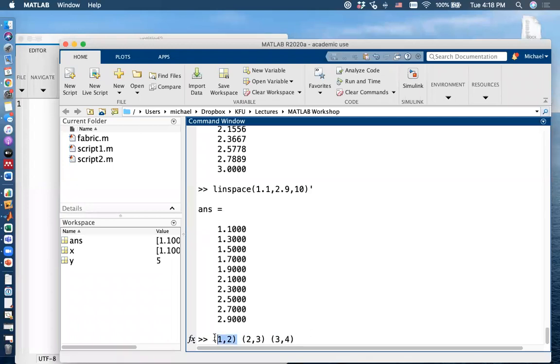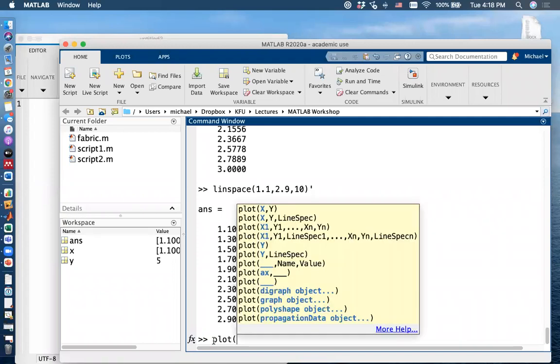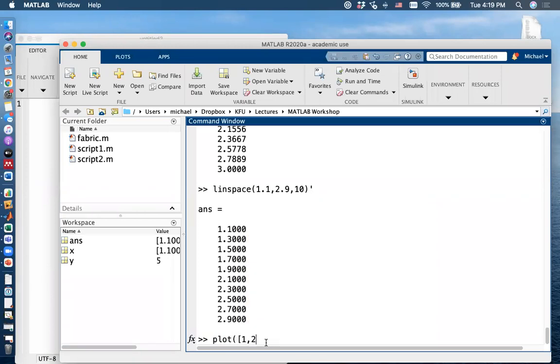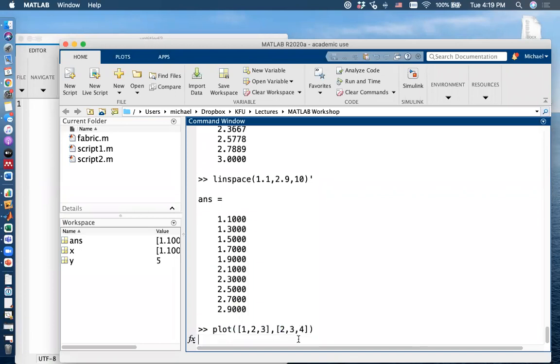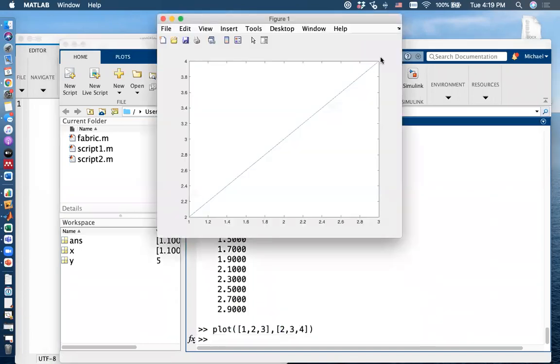So these are our XY coordinates, but we're not going to enter it into the plotting command like this. We're going to enter it something like this. So we'll have X first. So let's say 1, 2, 3. And then our Y values that correspond to these X locations, 2, 3, 4. Press enter and our plot comes up.